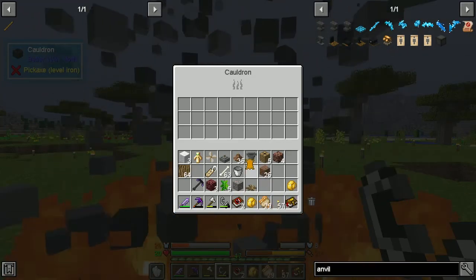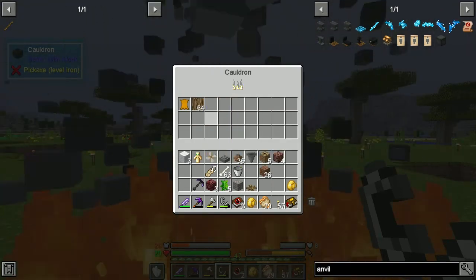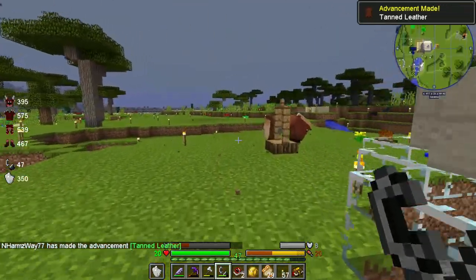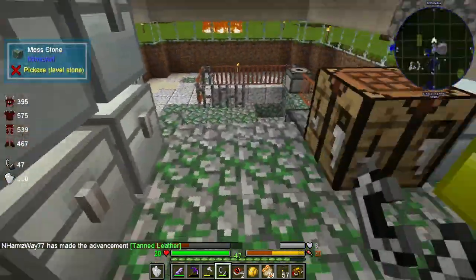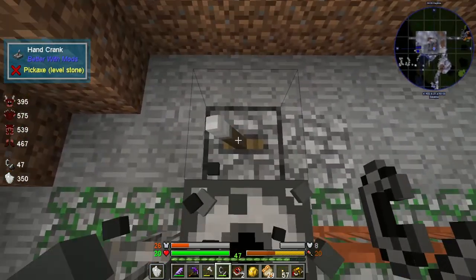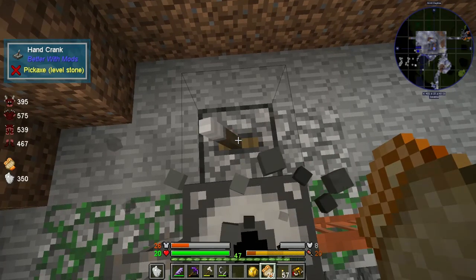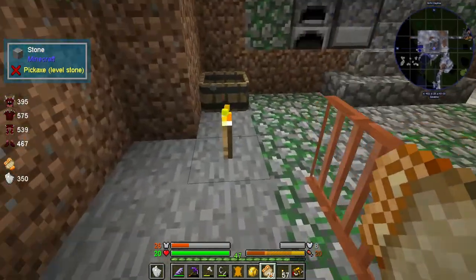And then if we put our leather and our oak in it, there we go. So that will work. And that tans the leather. Cool. Alright, I made that advancement, but I don't know where it was from. This takes effort, which requires, that's why I wanted to get the horsepower one, because then we wouldn't have to keep doing this.